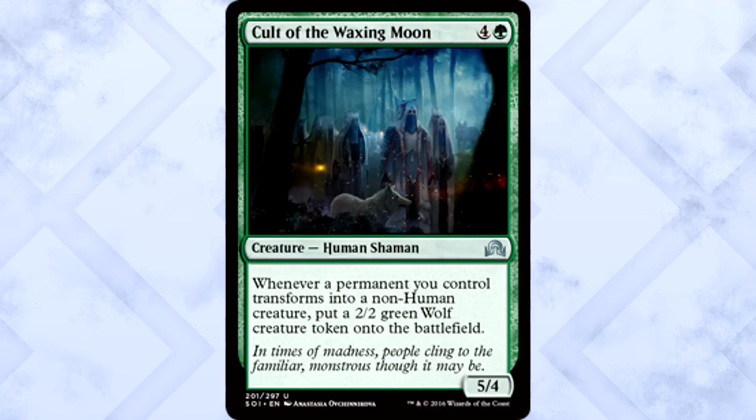It's peculiar. Call of the Waxing Moon is 5 mana for a 5/4 human shaman. Whenever a permanent you control transforms into a non-human creature, put a 2/2 wolf token onto the battlefield. Real big fan of this card. A 5 mana 5/4 isn't half bad, but the ability actually makes it okay when your werewolves transform back into their weaker selves. It gives you more opportunities to get more wolves. Lots of value here, I like it.